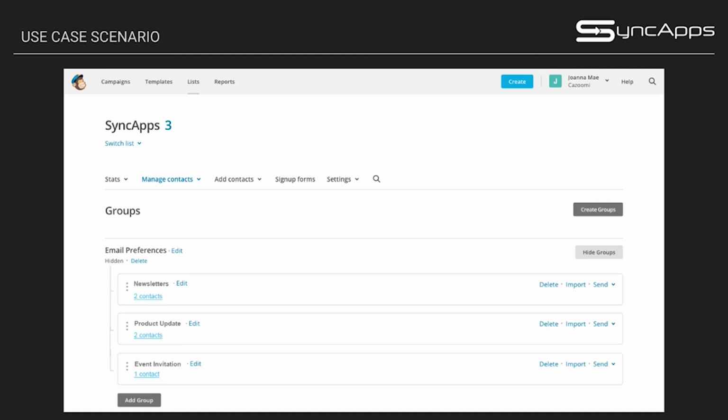So in case your contact has unsubscribed from your Mailchimp group, it will automatically be ticked as an opt-out in your checkbox field in your Salesforce account.